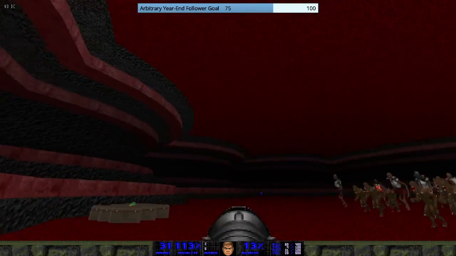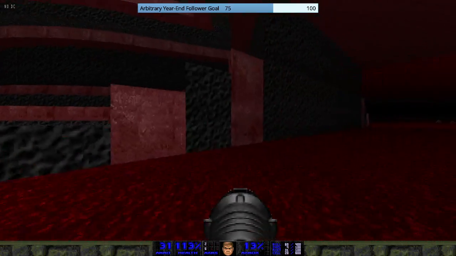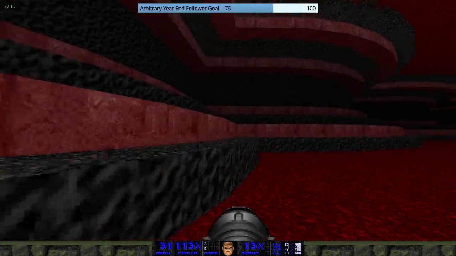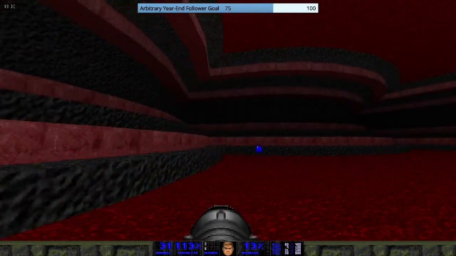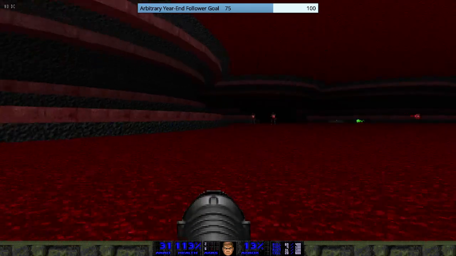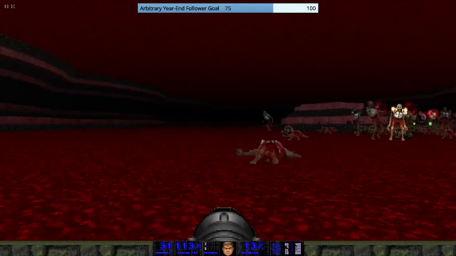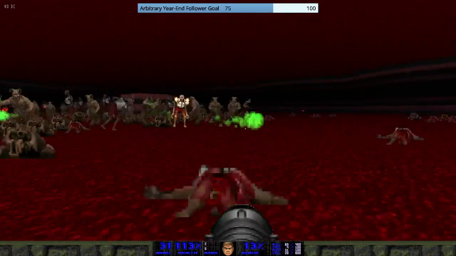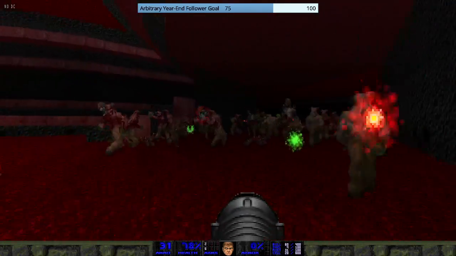I gotta admit, I'm pretty proud of the aesthetic, aren't you? Mostly because of the surrounding walls in these rooms. The idea for this aesthetic may or may not have been sort of stolen from Perfection E1M8. Which, I'm not really sure if you would equate that to stealing, seeing as it is a map I made. But yeah.